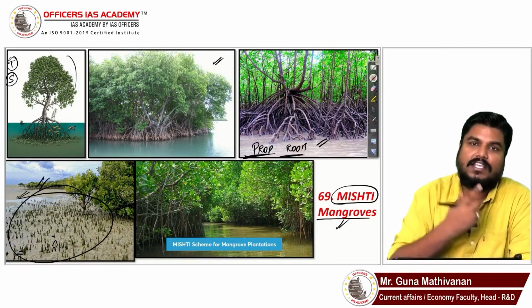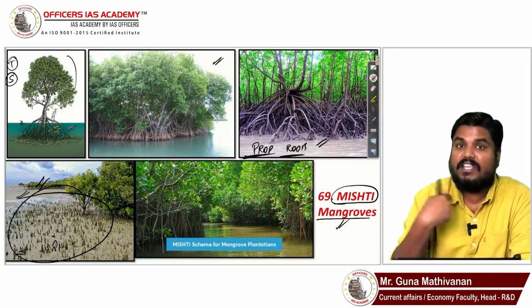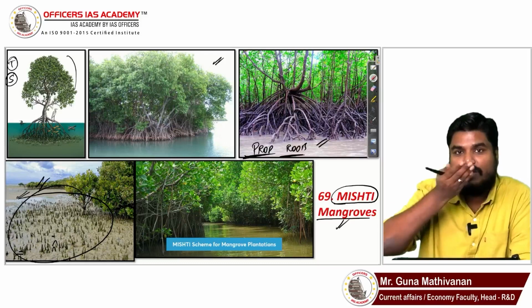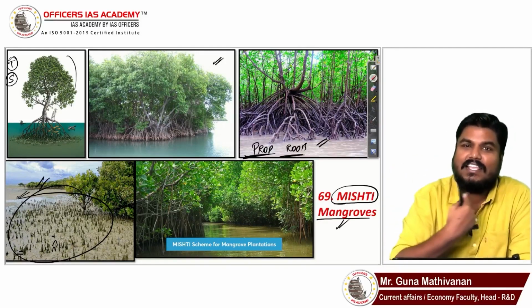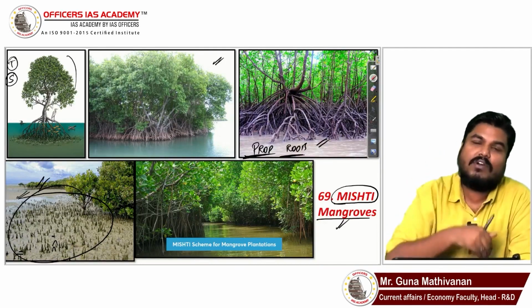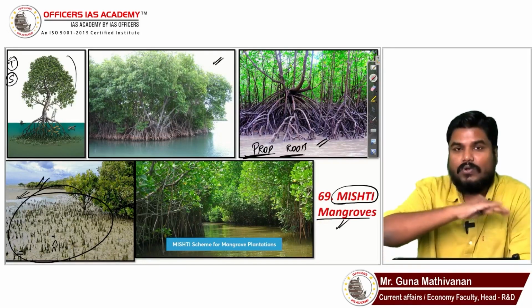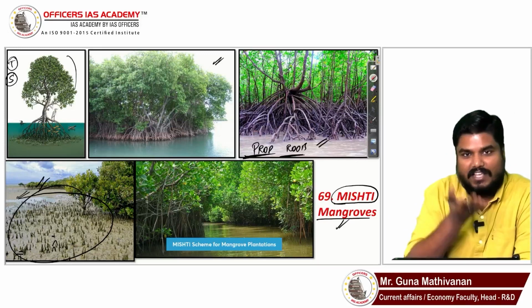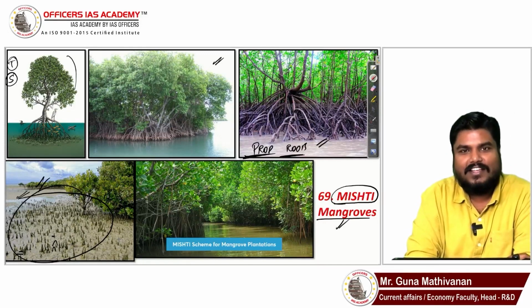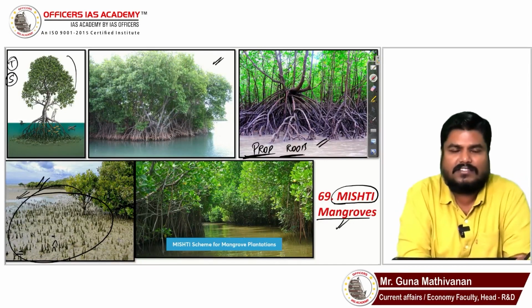Certain mangrove species have specific glands in their leaves, through which they excrete the salt. Certain mangrove species have leaves with special glands which store fresh water. And these leaves will have a waxy coating to prevent transpiration, to prevent the evaporation of water. Right? Some species show these kinds of characteristics, and mangroves are viviparous.